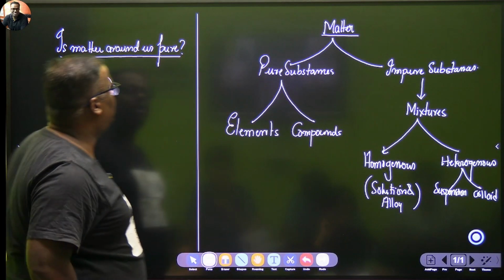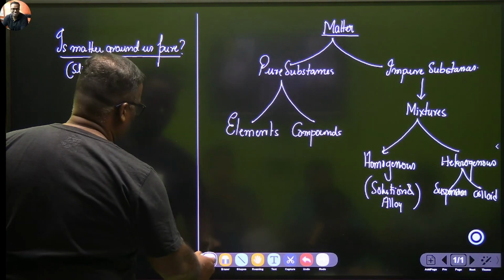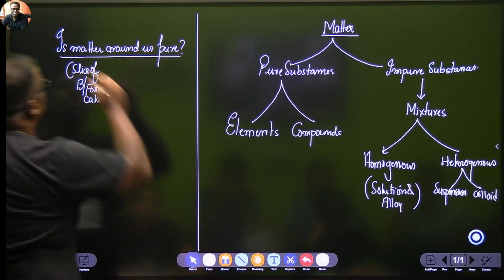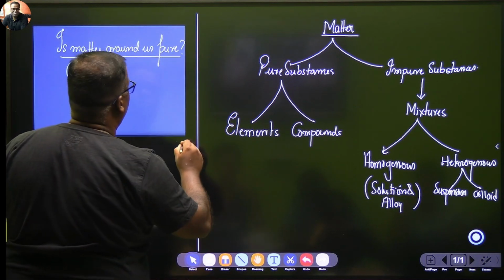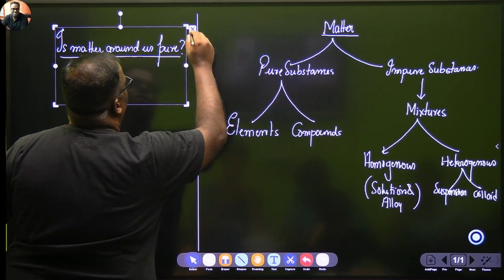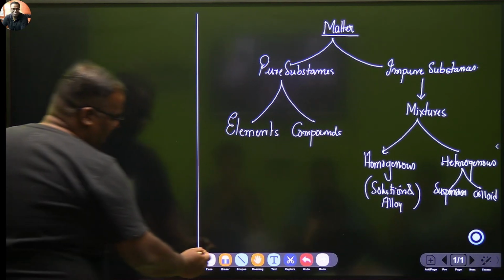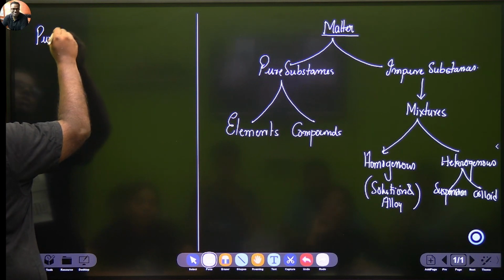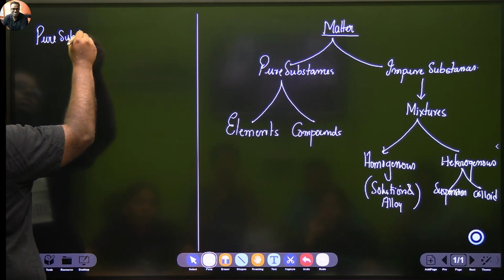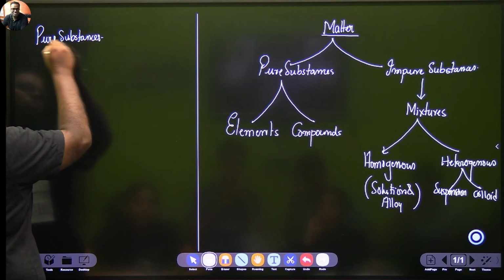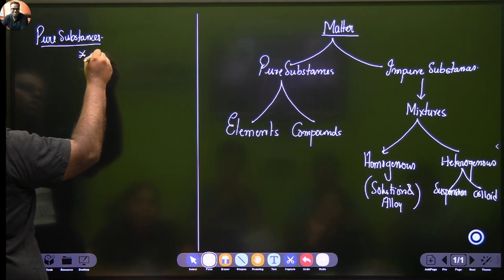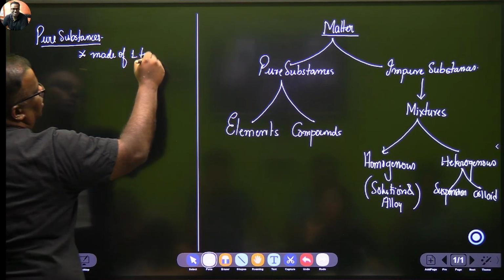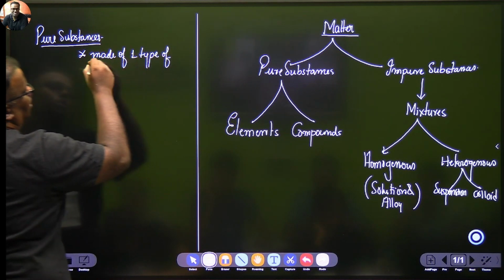ठीक है, चले आगे. So अब चलते हैं इस सेक्शन में. We'll be studying the next section out here, and we'll be dealing with the pure part first. Okay, we're dealing with the pure part. आइए. Let's understand what are pure substances first. Instead of writing, समझने की कोशिश कीजिए. Pure substances. Pure substances will always be made of one type of particle.